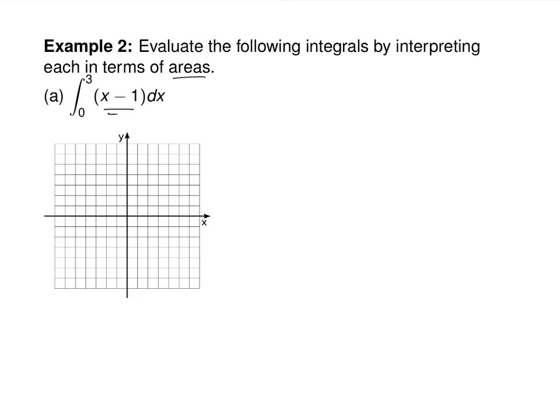So can you graph the function f of x equals x minus 1? What does that look like? Down 1, and then rise 1, run 1. It's a line, right? You care about the part between the x-axis and x equals 0, which is right here, and x equals 3, which is over there. So the value of that integral is those two areas added together, with the first one actually being a negative number.